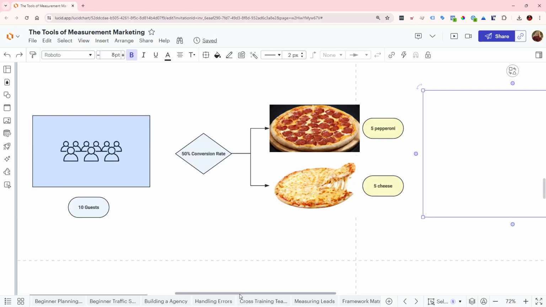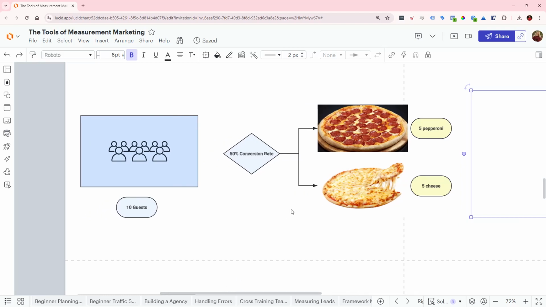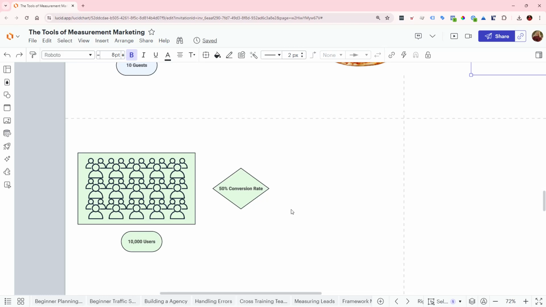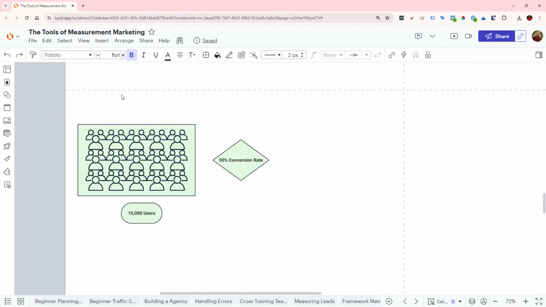Most of you are probably already thinking, okay, I'm picking up what she's putting down, and I'm already unlocking the thing that's going to help me be ahead of everybody else. So when it comes to online conversions, before consent, I like to call it BC, we had 1,000 users on the page and a 50% conversion rate. That would mean if we got 10,000 people to see the page, we would have 5,000 conversions. We would just know that over and over again, BC, before consent.